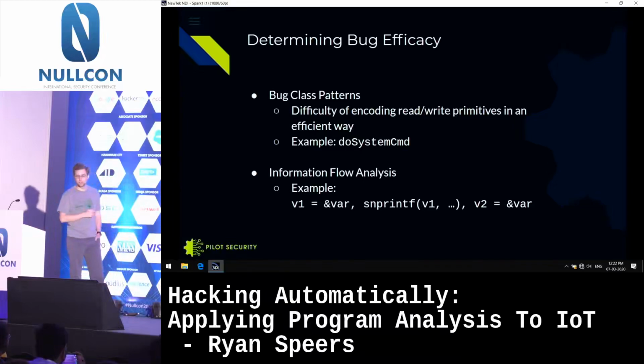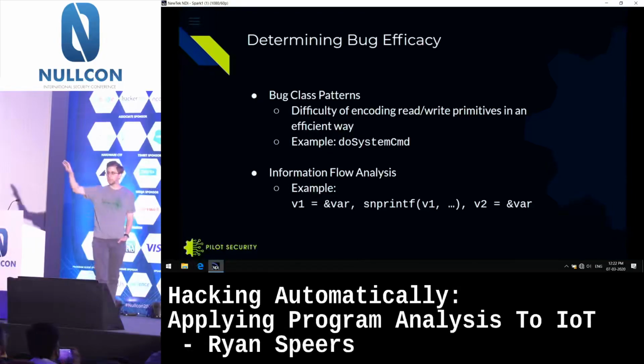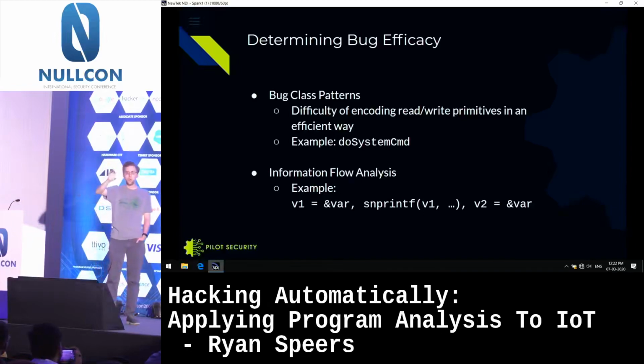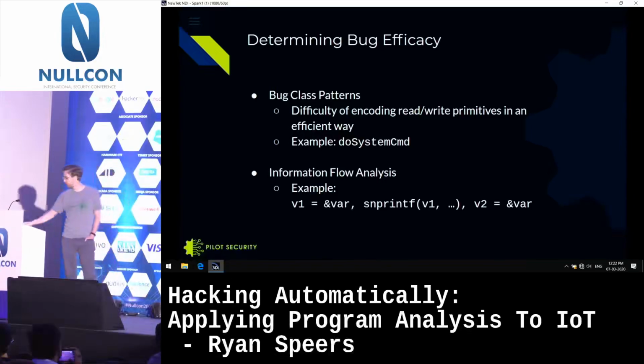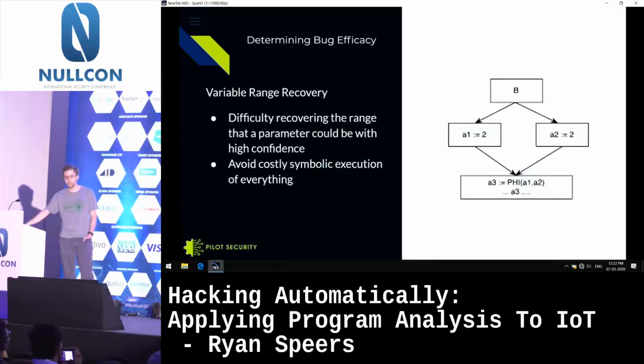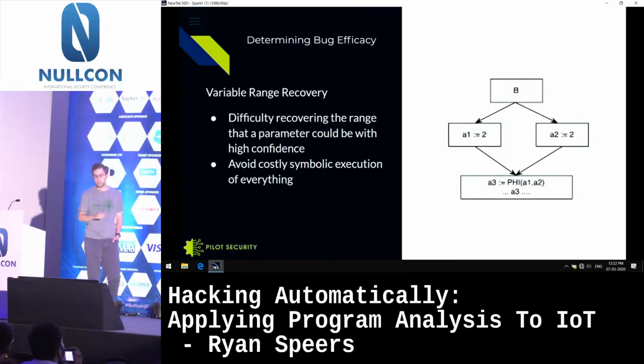Similarly, from an information flow analysis perspective, if you start looking at a single static assignment form, what I'm showing here is we take a variable, let's say that's attacker controlled, we write it to a register, we do some operation to fill it in with data, and then we access the memory location again. When we look at this in a disassembler, we can quickly sort this out in our heads, but a computer treats those as different, and seeing the information flow through snprintf is a difficult challenge.